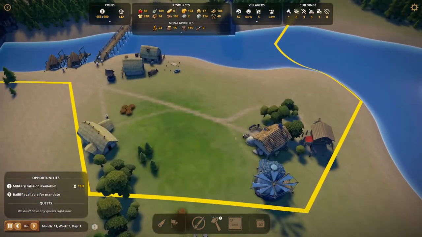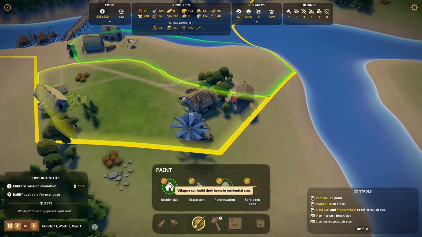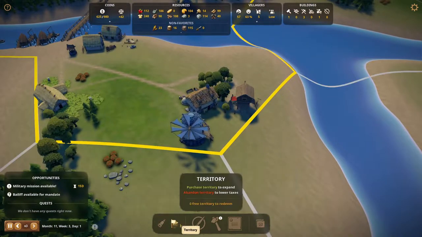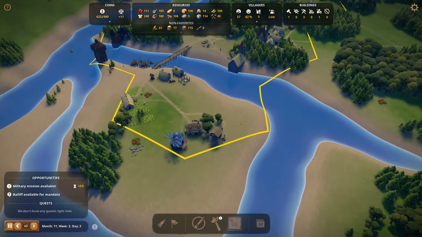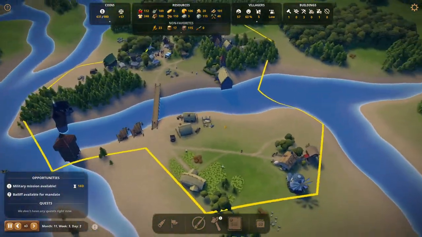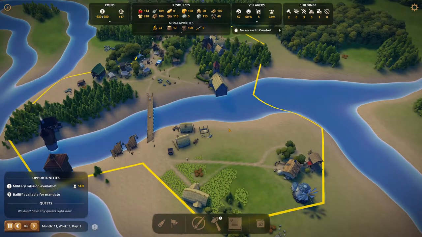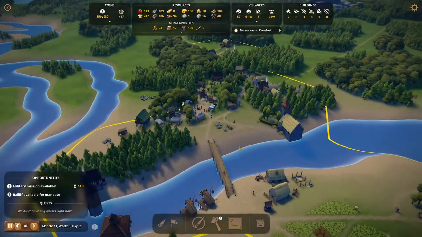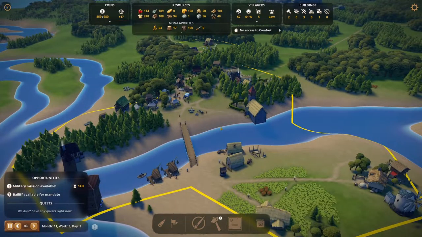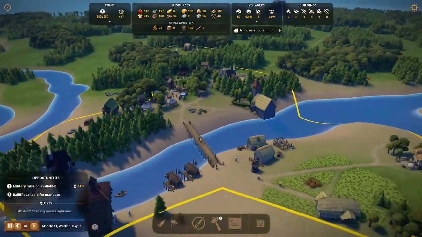Well, we could have another marketplace out here somewhere. Yeah, we'll have another marketplace out here, and it'll sell cheese and bread. Honestly, we're making some money here. We're doing quite well. This village is, I would consider, rather sustainable.